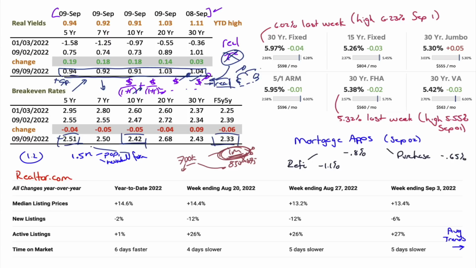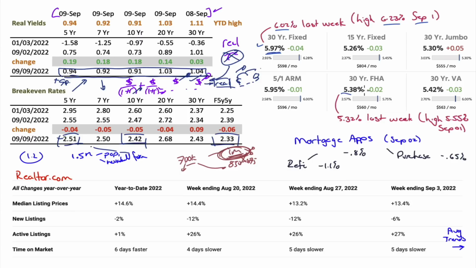Let's look at mortgage rates. Now keep in mind what real yields have done over the course of the week, and nominal yields, many of them hitting the highest for the year. The 30-year fixed 5.97, last week was 6.02. You can call that unchanged. I mean, when it's 5 basis points over the course of the week with all that trading, I don't know that there's a lot of information, but the high was 6.23 on September 1st, and it didn't push towards the high even as real yields were pushing towards the high, 5.97.